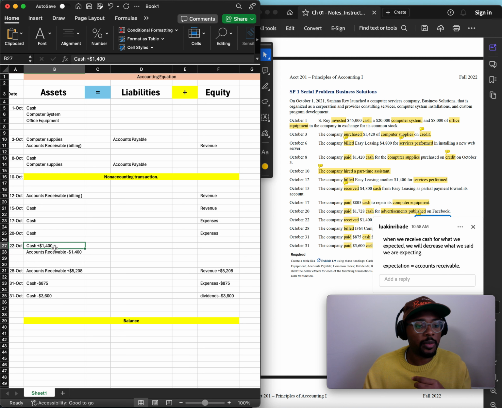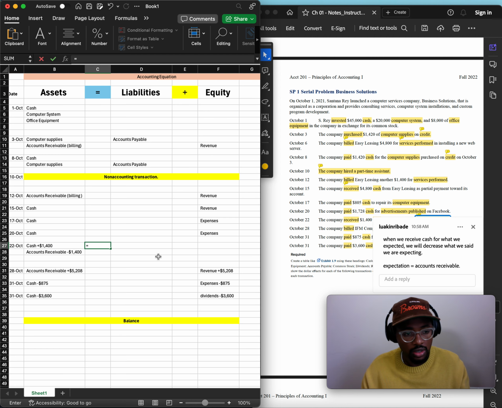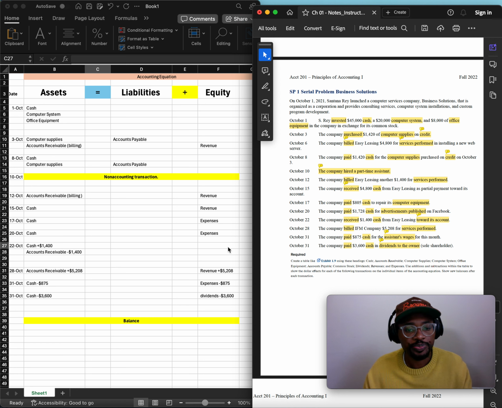If we put a plus 1,400 and then a negative 1,400, that's going to equal zero, right? Because look, 1,400 minus 1,400 is zero. So if this totals up to be zero, then that means we don't need to do anything here. So we can leave that as zero. You see? I know that was a little tricky. Let me know in the comments any questions and I'll respond in the comments. Okay, but we've got to move on.